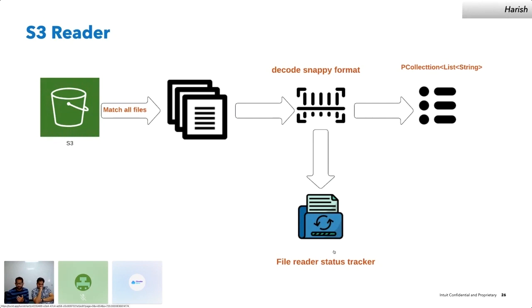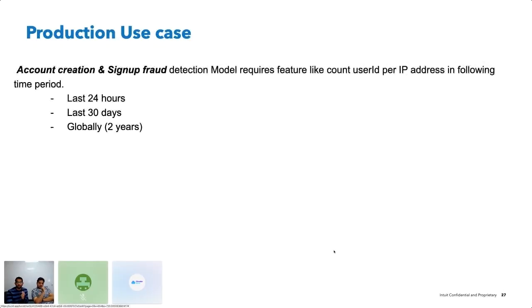Why this ordering is needed is for the features. The entire purpose of this application is to provide 2 years worth of data, read in a small span of time but in a streaming format, so that the model would be trained perfectly. And one of the use cases our partner team implemented is detecting fraud.